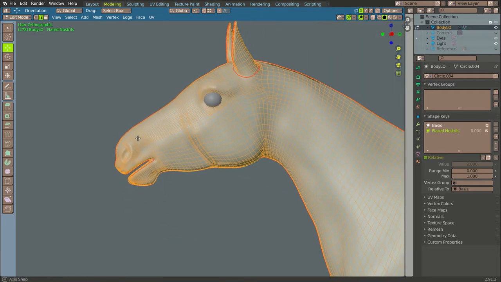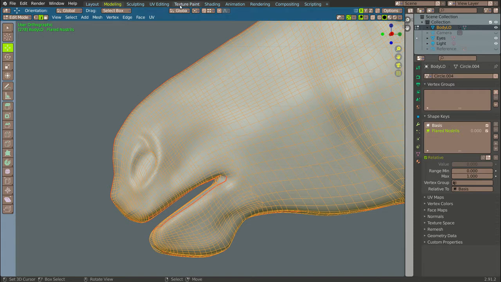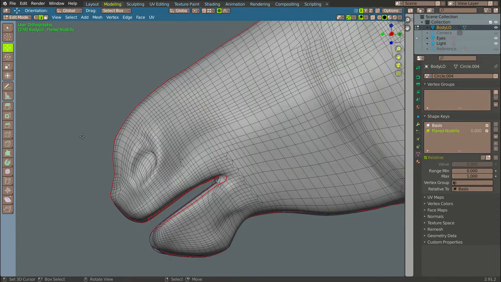Anyway, what you do is get back into edit mode. I'm going to turn on, I don't want to select everything. I'll get a face. And when you do this, you want to do the flariest flare in this case.